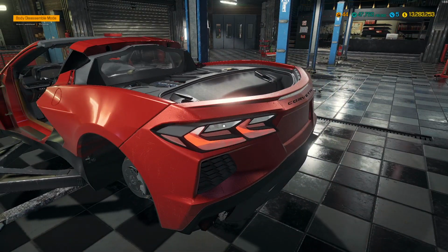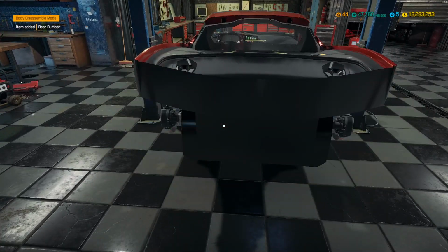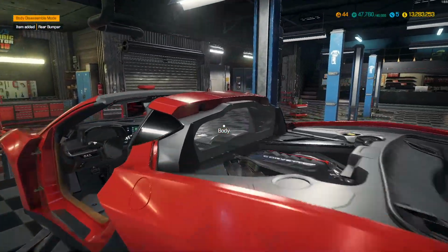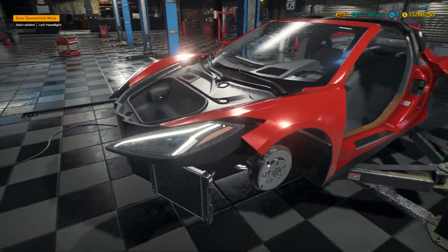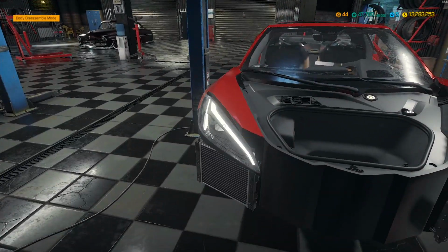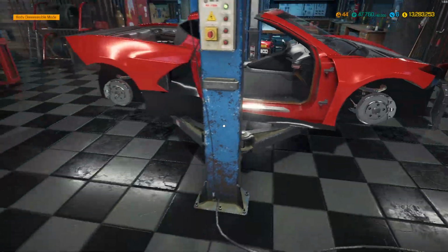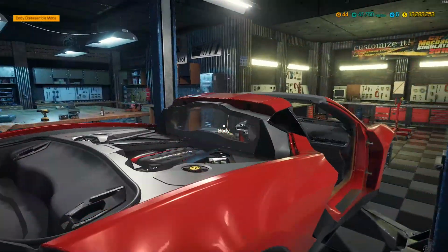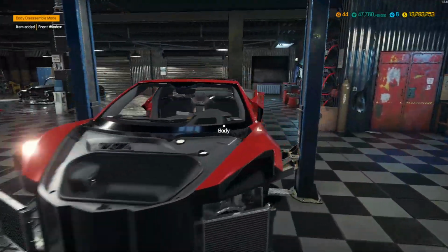Go ahead and remove our taillights. That one's already been removed for us. Pull off the rear bumper there. And that doesn't come out. And what about fenders? I think this is all, yeah, one piece. Okay, got our headlight out of there. I think that's everything that can be removed from the body of the car. Oh, nope. Front window. There we go.